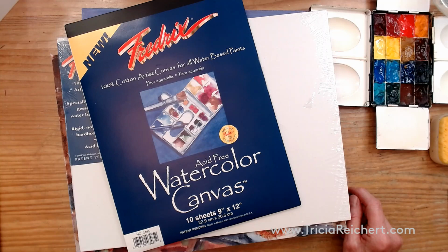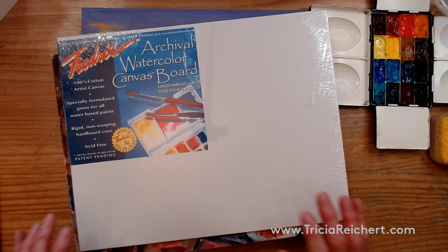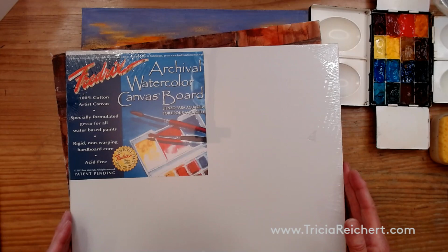And I thought I'd try this surface. So I bought a couple of pads and I had disasters initially, and I'll explain why. But it also comes in a board like this, already stretched over the board. And those are the things that I think Eddie has the 9x12 boards for you. So those are the ones that you can use.